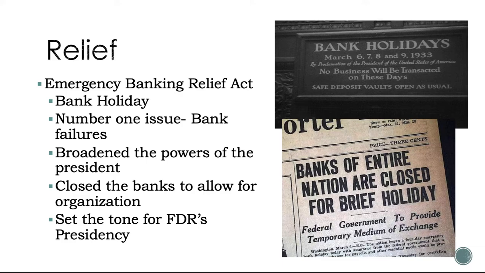So the number one issue being the bank failures means that we have to get the people to trust the banks again. So the bank holiday provided a time where the banks would be temporarily shut down, and these banks would not be able to be reopened until they had been pre-approved by the Treasury. So we're looking at making sure that the banks are financially secure, telling the people that the banks are financially secure, and hopefully boosting that trust.